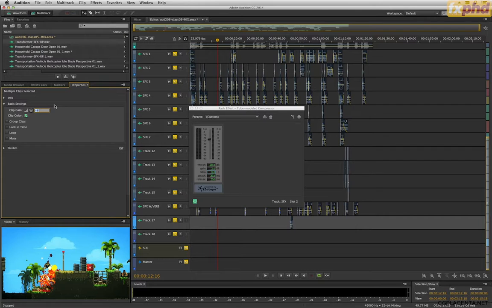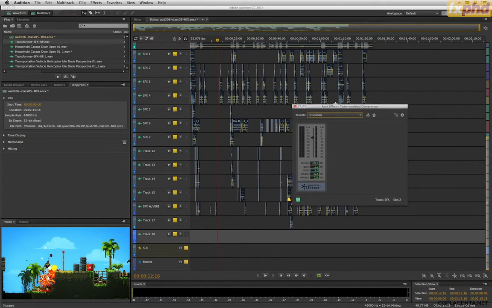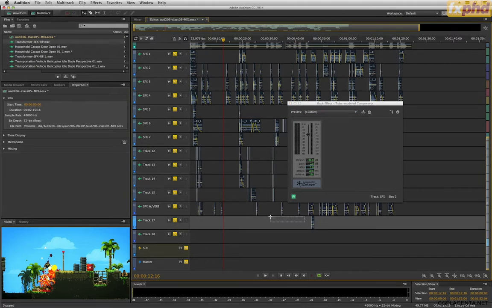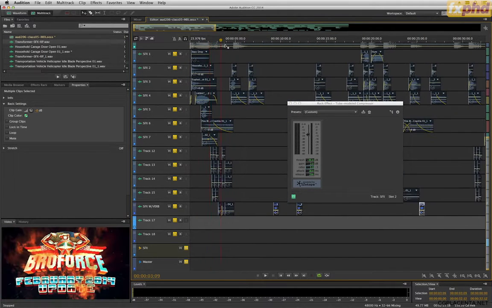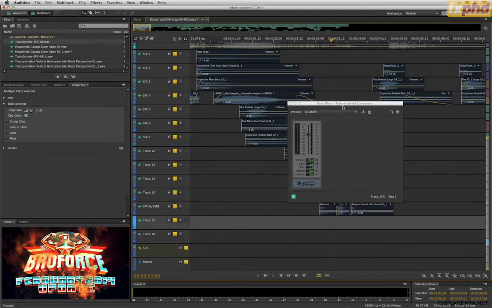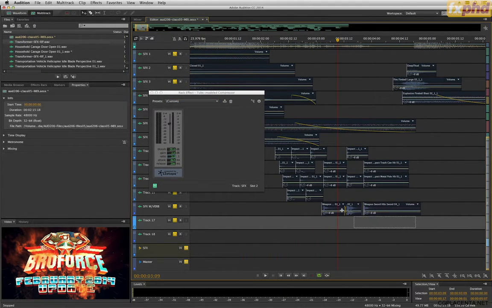Other applications such as Pro Tools, Nuendo, Logic, when you do a clip gain like this, it actually adjusts in proportion to the others. Now, I just got burned because this clip gain adjusts everything to this number, and I always forget that when I work in Audition, that the clip gain is not proportional. It's fixed. So when I did that, I lost the volume changes I did earlier to this group of clips here, as well as the adjustments I made to this whole section here. So if you recall, I had dropped this down to -9 and then -6 before I even started working on this, but now they're all -8.